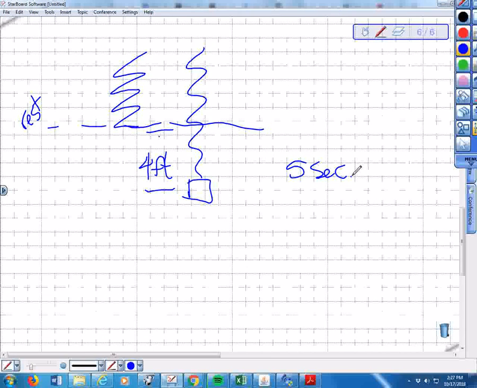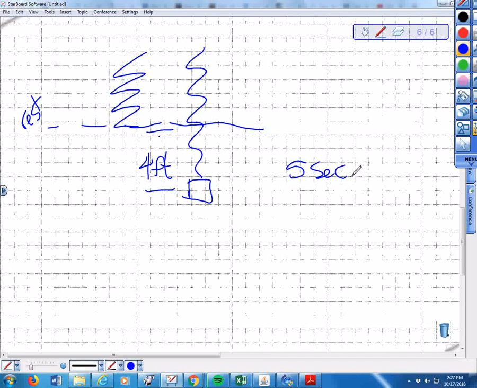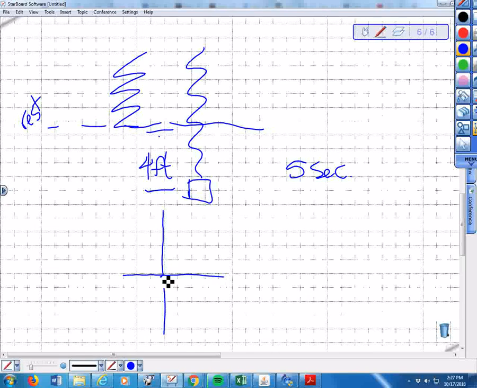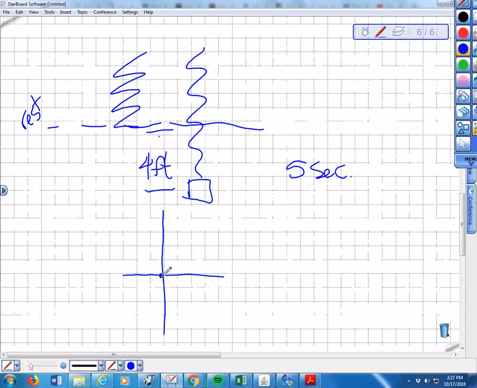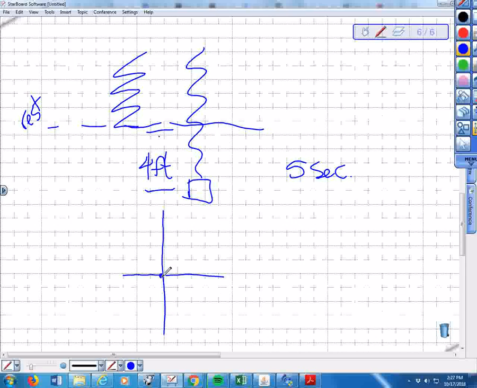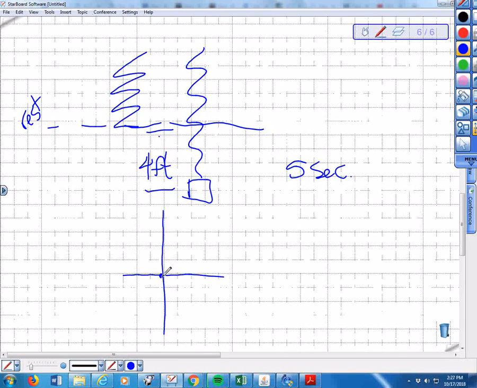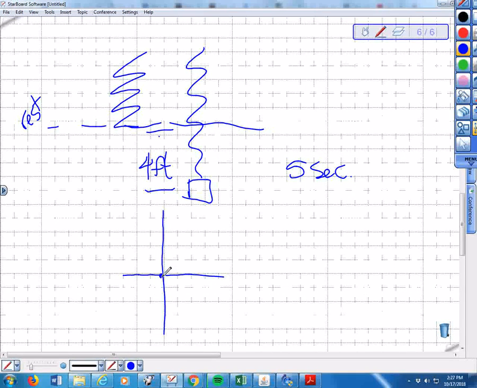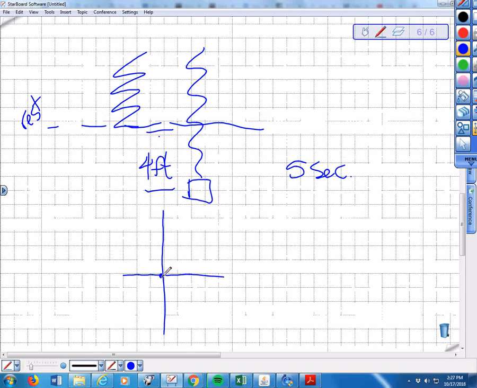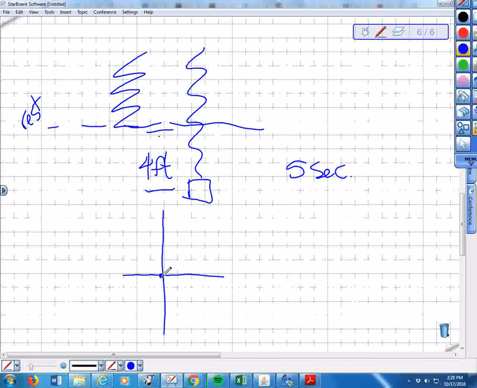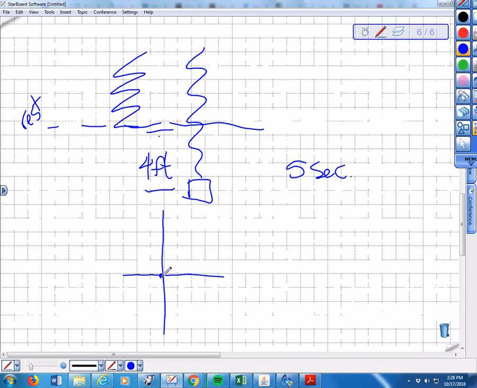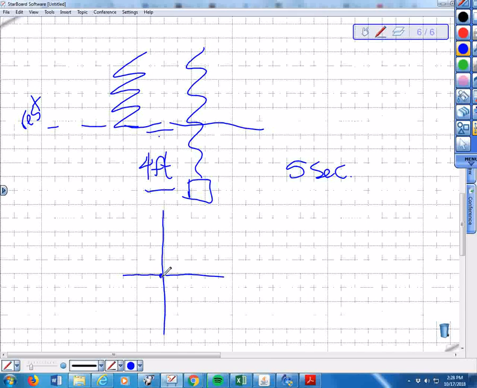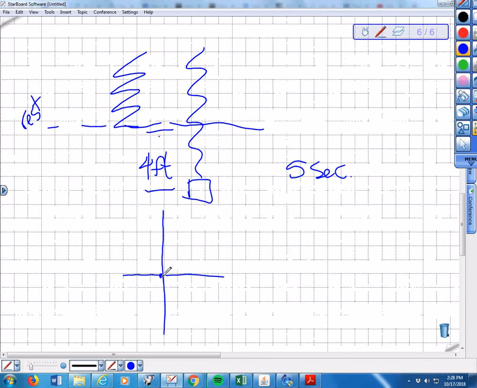Anytime it starts from rest at some place other than 0, so here, if it started at 0, at rest, and it went up or down, whatever it did, sine is your best bet, because sine starts at 0. You could also model it using cosine, but then you're going to have a translation, a phase shift, because cosine never starts at 0. So you're going to have to figure out what that is. So it's a lot easier to model using sine when it starts at 0 and using cosine when it starts at something other than 0. So when I look at this problem, it actually starts below at 2, right?